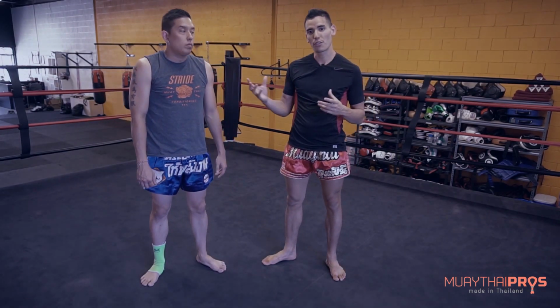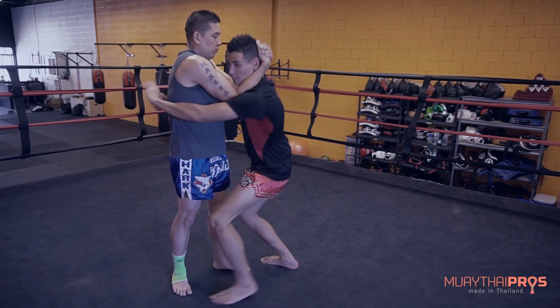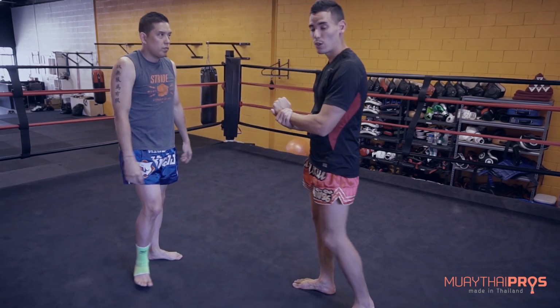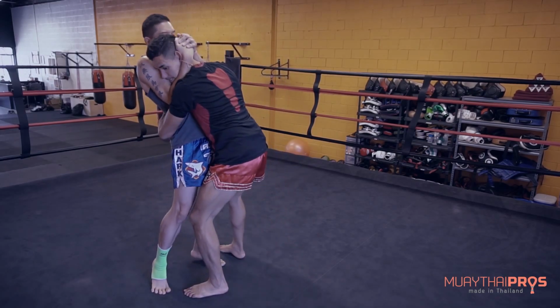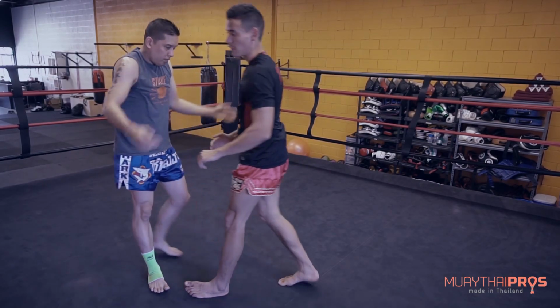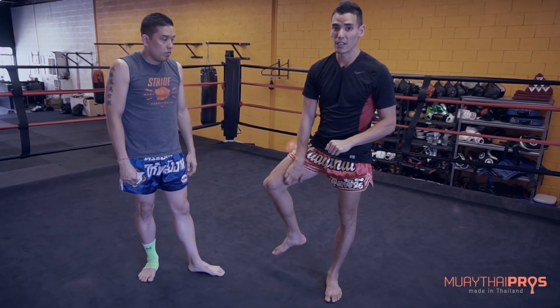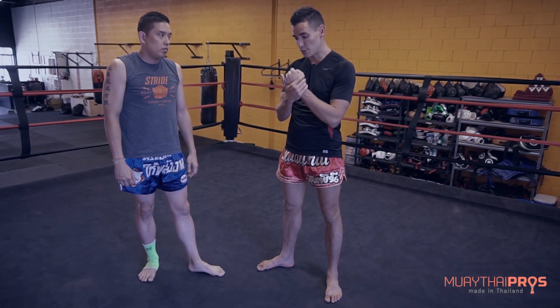Just as a bonus, the third way, if he gets me in the double lock here, is you can try and go lower. So try and go for a body lock. So if he has it here, then you can move in. But that's another way, is you can try and go for a quick body lock to get out of it.